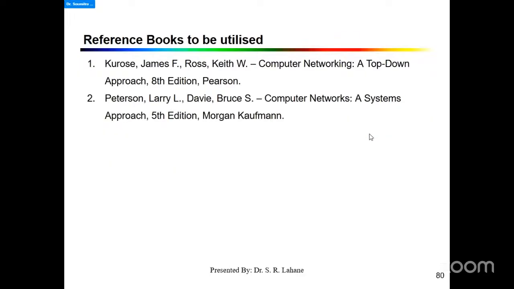Some references: Computer Networks, a top-down approach. Top-down approach means the application layer, presentation layer, session layer, transport layer, network layer, data link layer, and physical layer. In that fashion, the syllabus is given in that reference book. And the second reference is Computer Networks, a systems approach. These are the reference books.